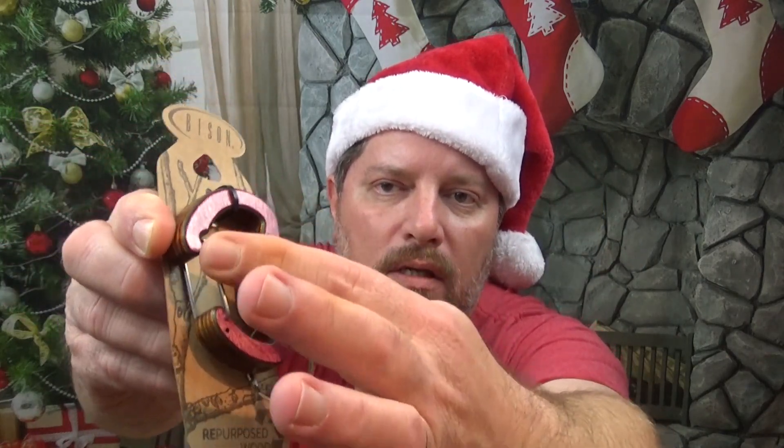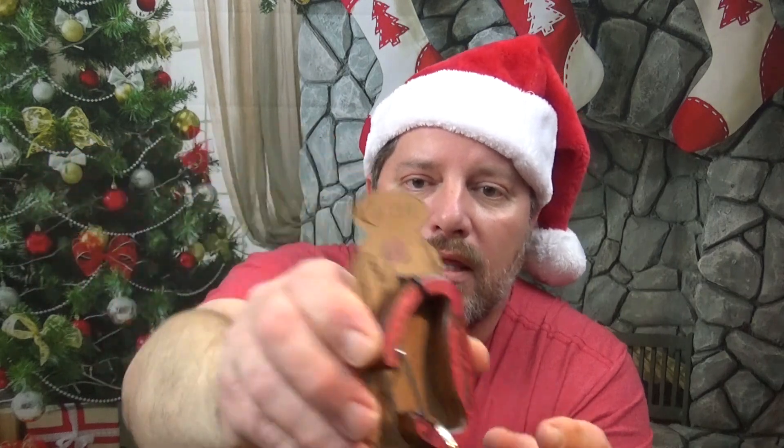Oh, this is something different. It is a repurposed wood keychain. You've got a keychain here — put your keys on and you can slide other things in there, or hook that onto your belt loop. Pretty neat, maybe put it on your backpack. I think that's pretty awesome, and it's made of repurposed wood, so nothing was destroyed or killed to make this. Pretty, pretty neat.